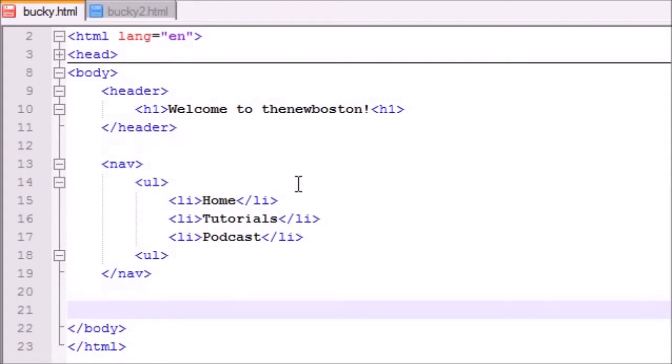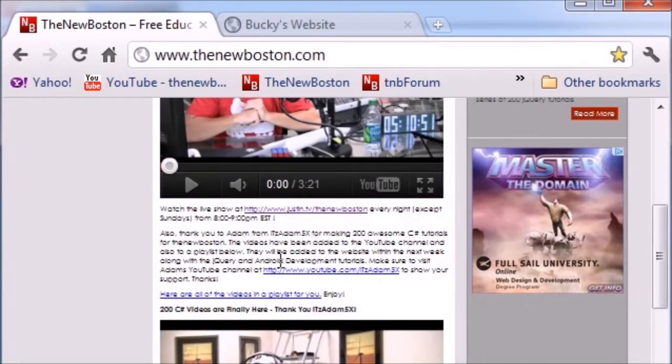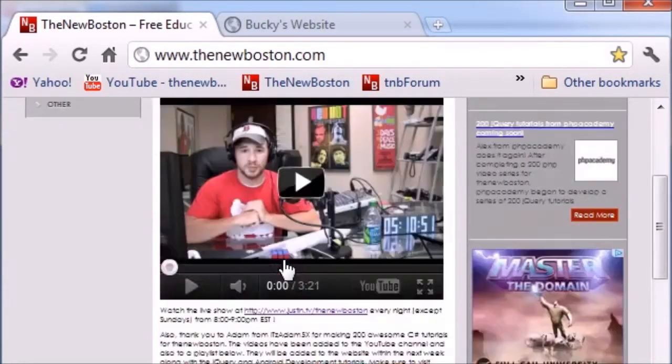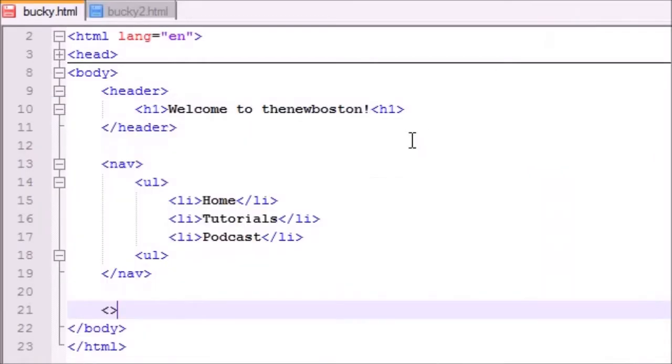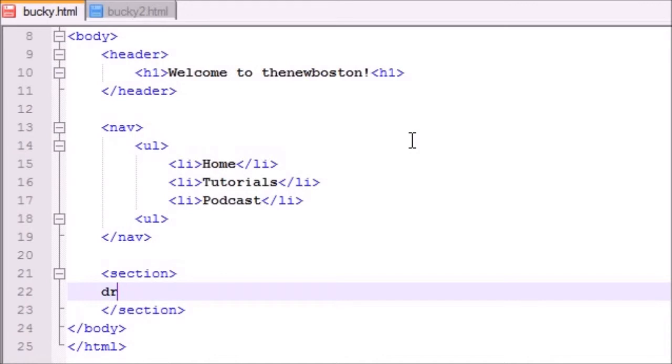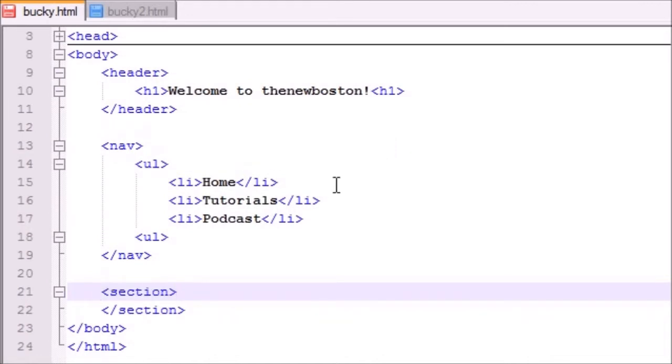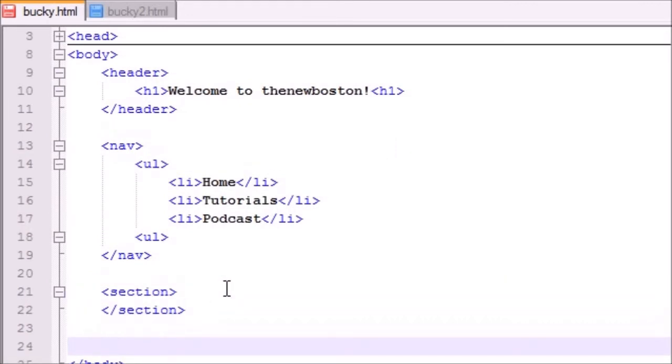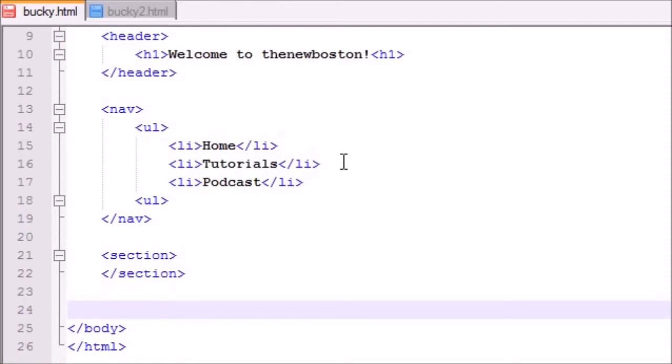Now, I guess the last tag I'm going to talk to you guys about is the main content. It's pretty much all this meaty stuff, the main information, the most important part of your website. That goes in between a tag called section. Now, it doesn't always go in between this tag, but to keep things simple, we're going to be adding all the important stuff in between section. We're going to be spending a lot of time in there, so we'll do that in the next tutorial. I'm going to try to cover all these basic tags first.